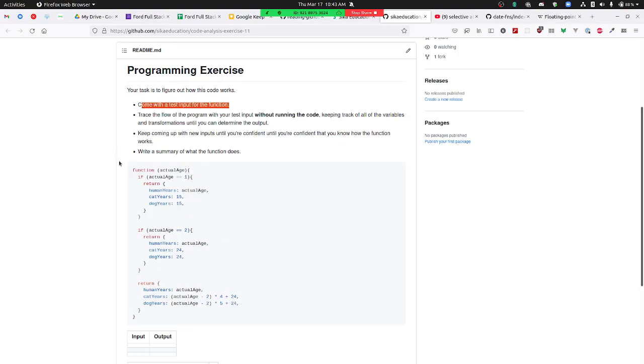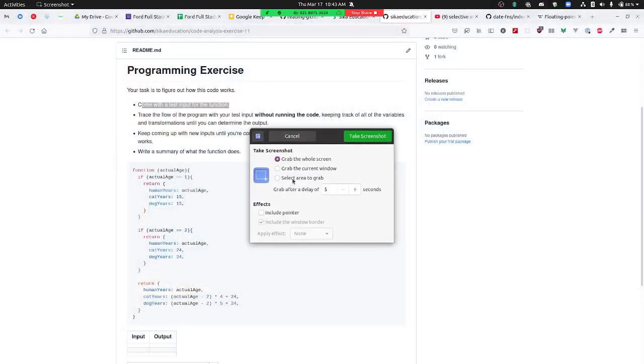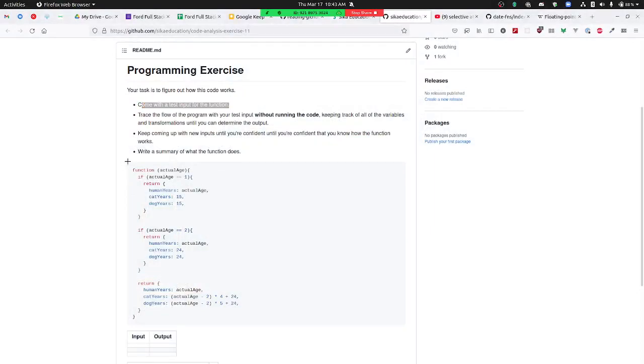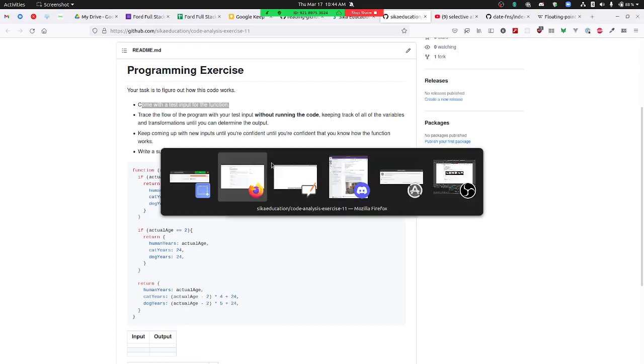Why not? So I'm going to take a screenshot of this and let's draw on it. Just a side note, it looks like you're missing an equal sign under the ifs for actual age. Where? For the function and then the if statement. Yeah, it says actual age, it's only got 2 equal signs instead of 3. Oh, that's fine. Think of this more as pseudocode than JavaScript. JavaScript is the only language that does that triple equals thing, by the way.